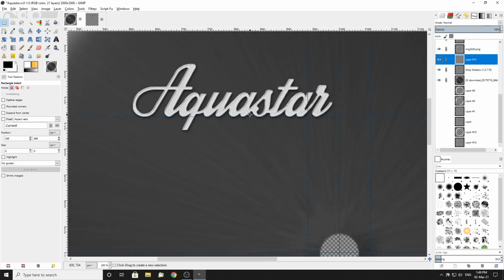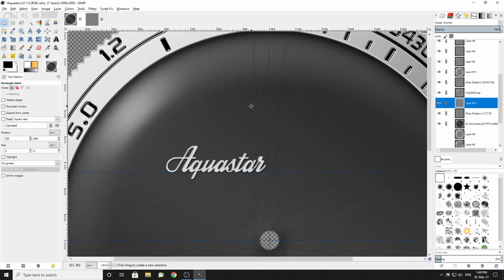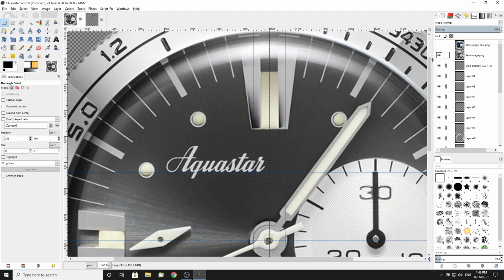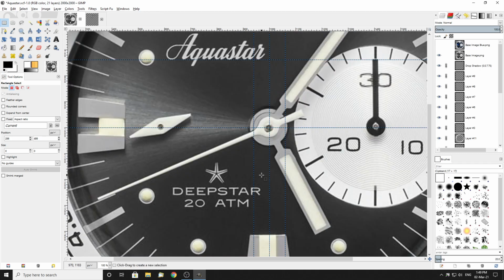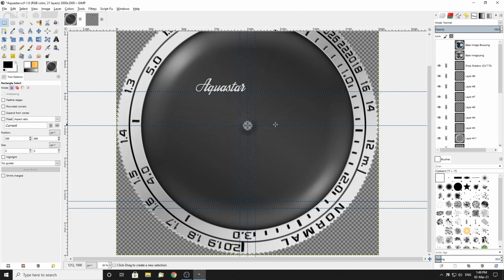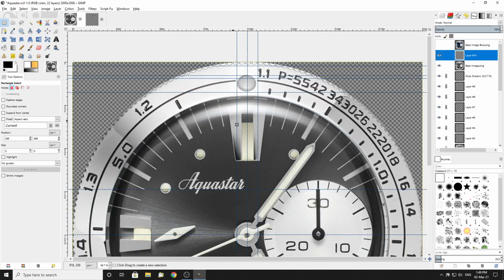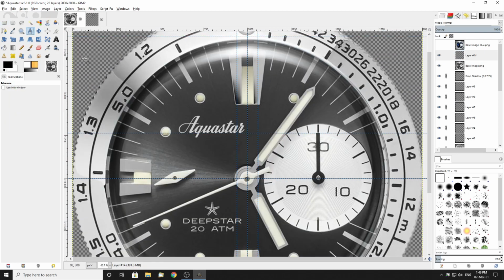But I must admit, I spent probably a good hour, hour and a half just manipulating this to get it to that point. I didn't want it highly glossy, because if you look at this, it's not really a grey, it's not a high lot of gloss on this face. So that just gets you back up to speed of where I've got to. So now I'll continue to use the black one at the moment. New layer. What I'll start doing is adding these hour and minute markers here.